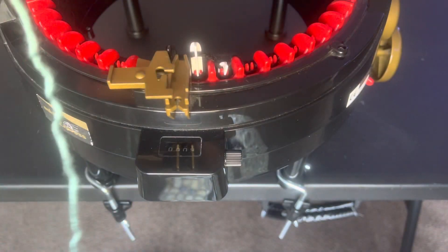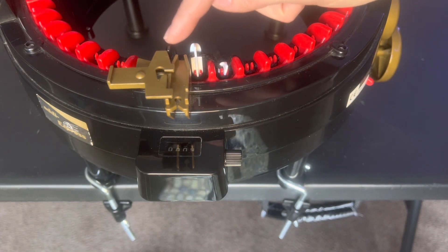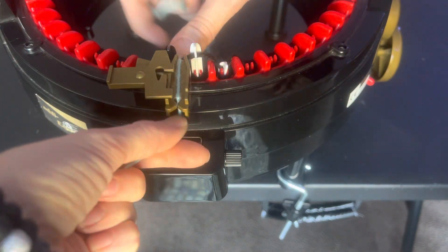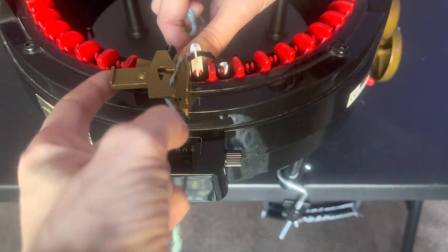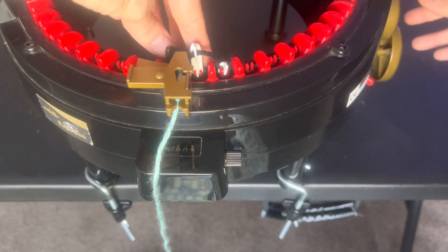I have done 10 rows so far. To change your color, you're just going to cut your yarn and put it into the yarn guide just inside right before the black pin. Leave a little bit of a tail, add in your new color, and then you do want to make sure that you crank this first row really easily.